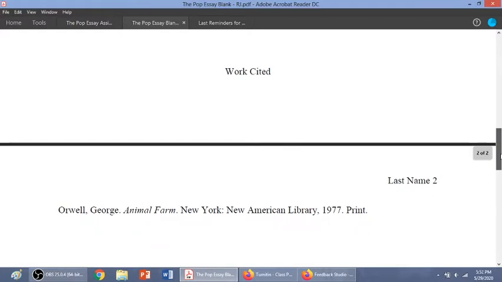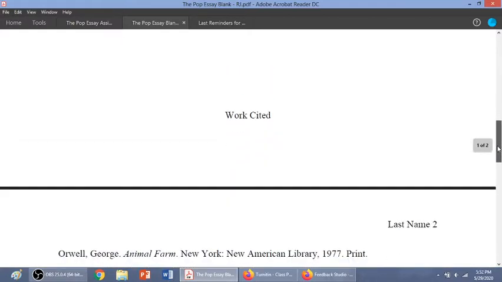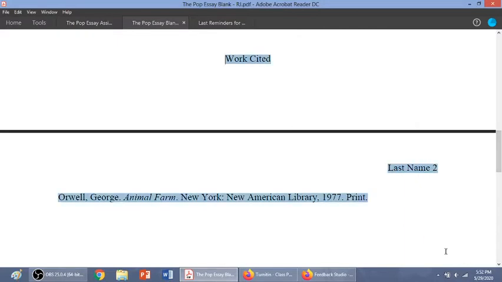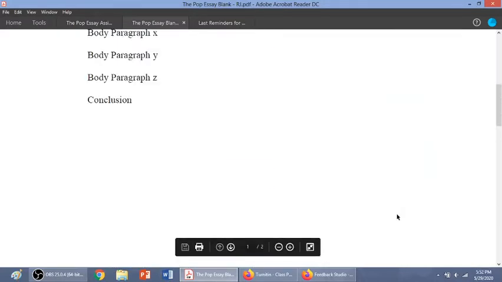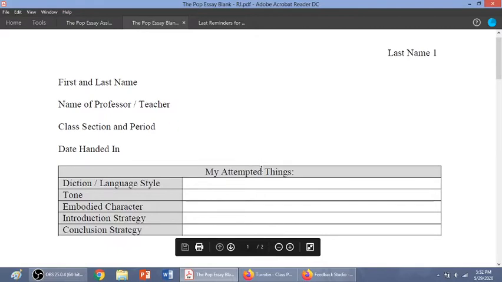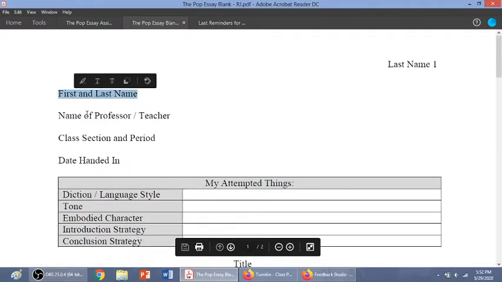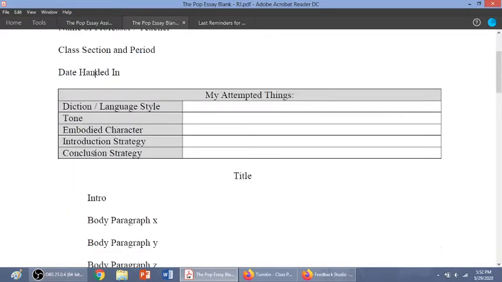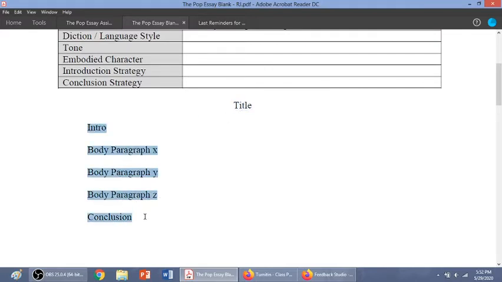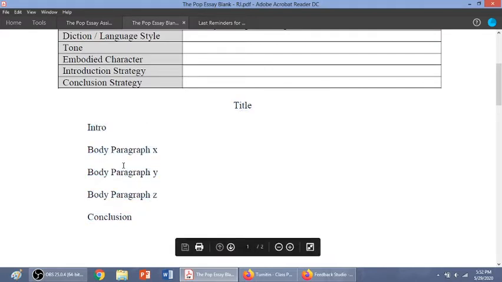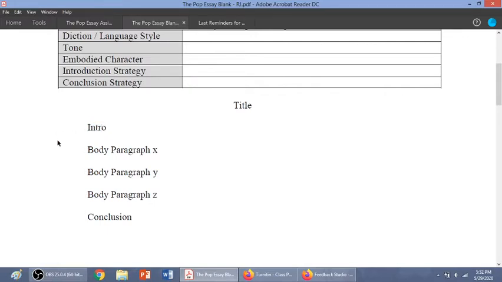It's already adjusted for that. Actually, you can delete the works cited. That's fine. I didn't know I still left that there. The headings here, you just type your stuff into here. Title, introduction. These are already double spaced. These are already indented. So when you just start typing here, the next line will go to the left.